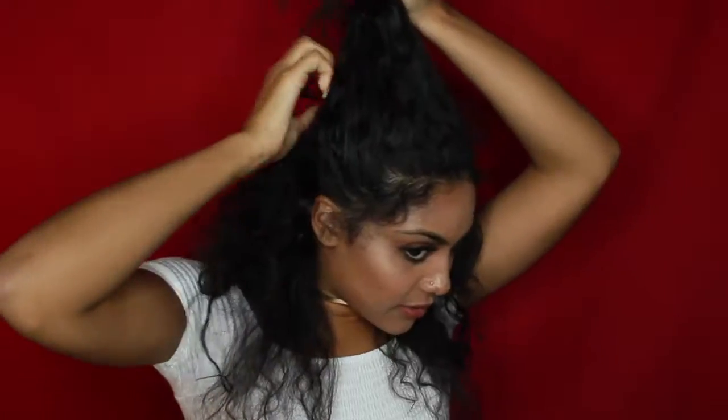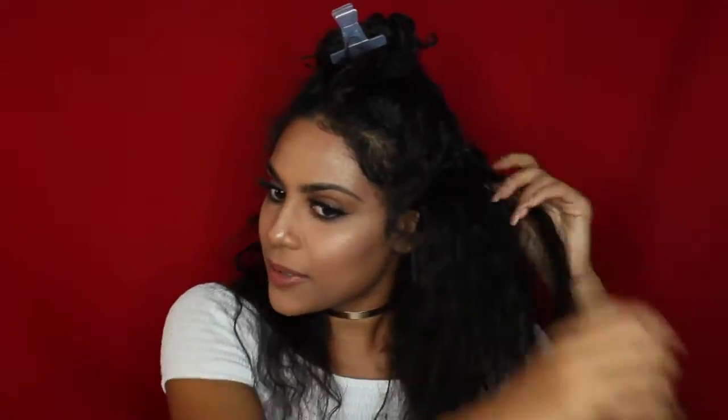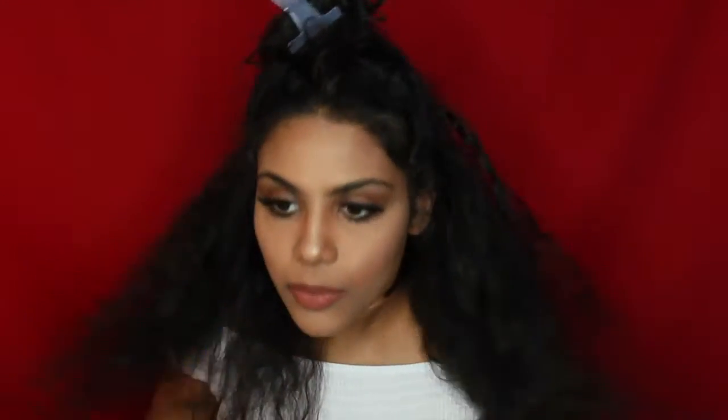Let out a little bit more — less than halfway but almost halfway. It doesn't really have to be exact. We're not putting in extensions or anything that you have to be more precise on. You're just going to literally just pull it apart. Just keep pulling. I'm not really tender-headed, though. I feel like with curly hair you shouldn't really be tender-headed, because a lot of moms don't give a hoot when you're little and they just pull your hair until it's pretty full. Now you can start seeing that my hair looks fuller just because they're more individual.